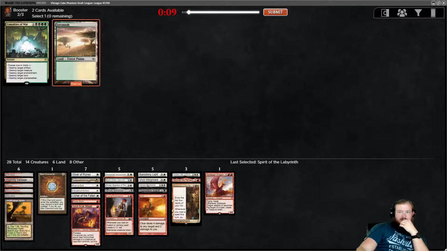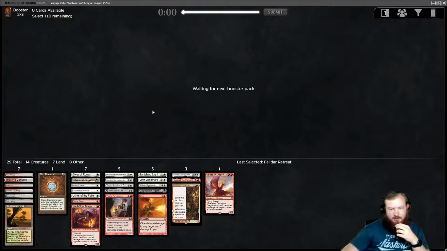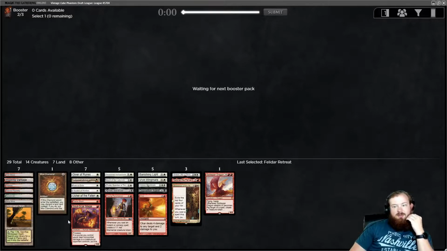I don't know if I'm playing it. Savannah is free, and Felidar Retreat into the sideboard. I don't think we play Felidar Retreat, although this could actually be a Felidar Retreat deck with the number of fetch lands and stuff that we have.